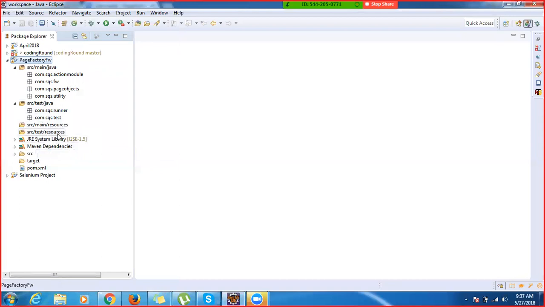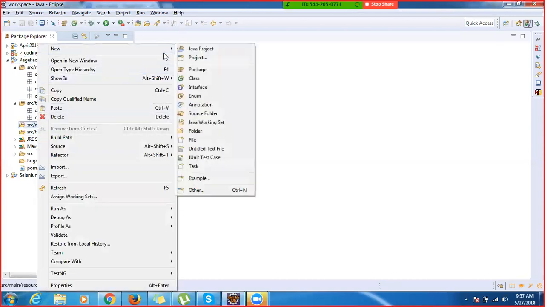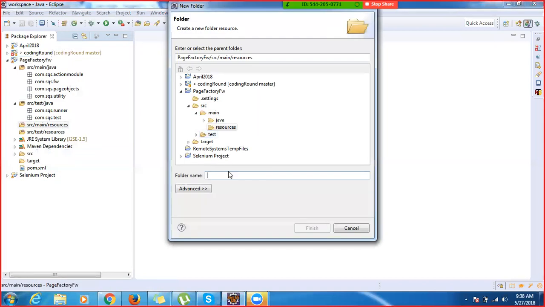So all the drivers and all we can put in this. Let me create one more package. Driver and data sheets all would be present over here. Fine. Let me create one folder in main, drivers, because we need to have all the drivers like Chrome driver, then IE driver present in our framework, so that we should not refer to any external C drive, D drive in our computer.